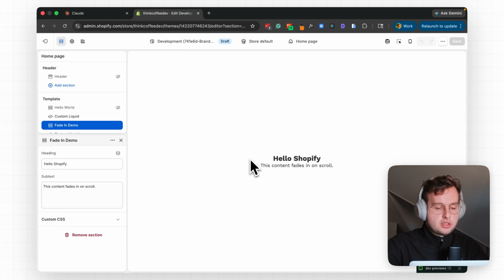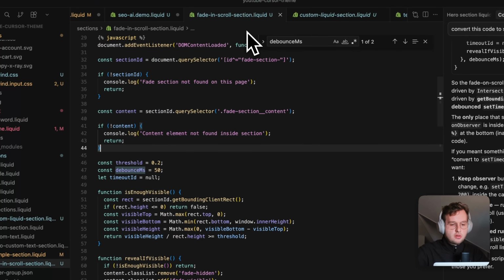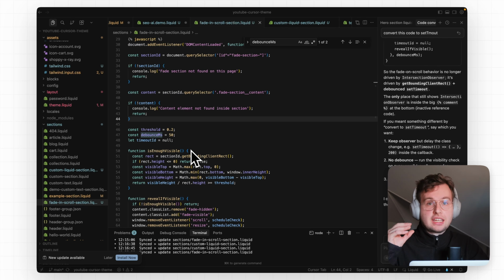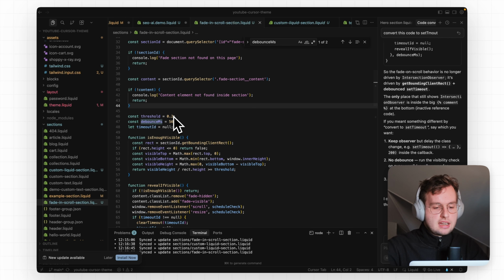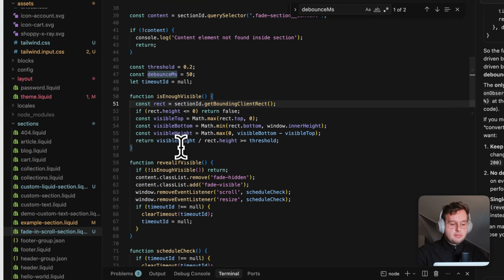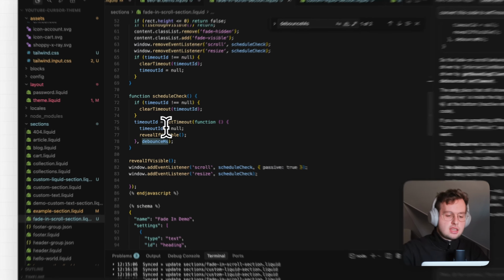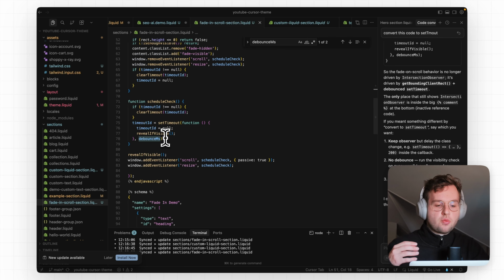And if we go over into Cursor here, which you don't necessarily need to use, you can also just use this code directly in Claude, and I'll also leave a description to the paste bin in the link of this YouTube video. But back inside of Cursor, you'll notice that although it is working, it's actually using a bad practice. It's using this thing called setTimeout, which is essentially waiting for a certain amount of milliseconds to perform the action, which isn't good.